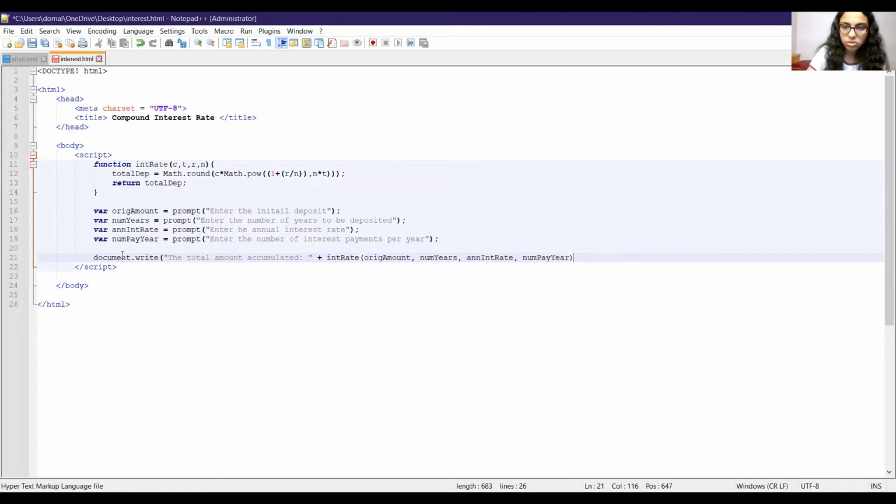So we have passed all the arguments, and with this our script tag is also complete. So now we can save it.